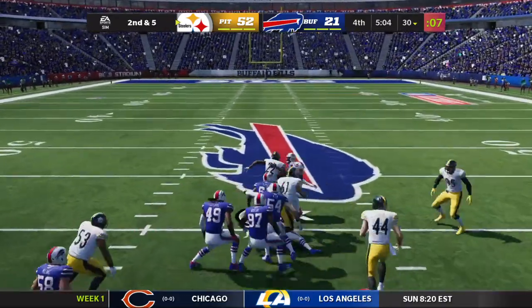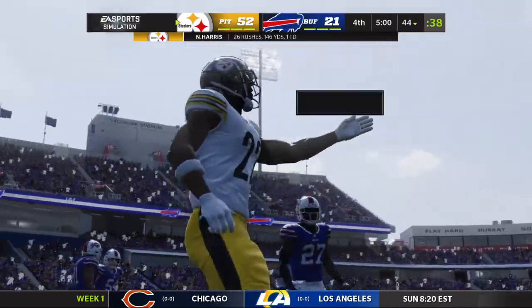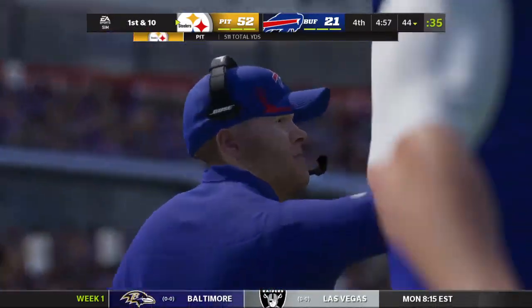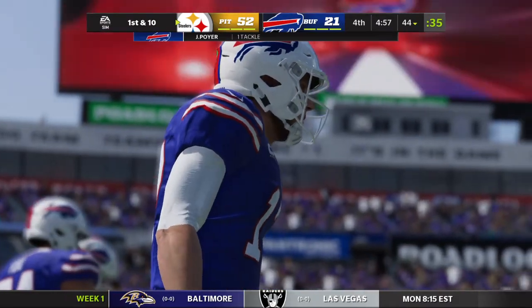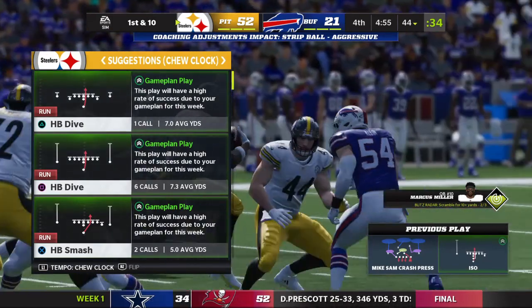Again, it's Harris on second down. And they'll get it up just short of the 45 at the 44. 146 yards rushing for him now as he has been tremendous all day long. No doubt those are the types of carries they're looking for here, Charles. The lead in the fourth quarter.